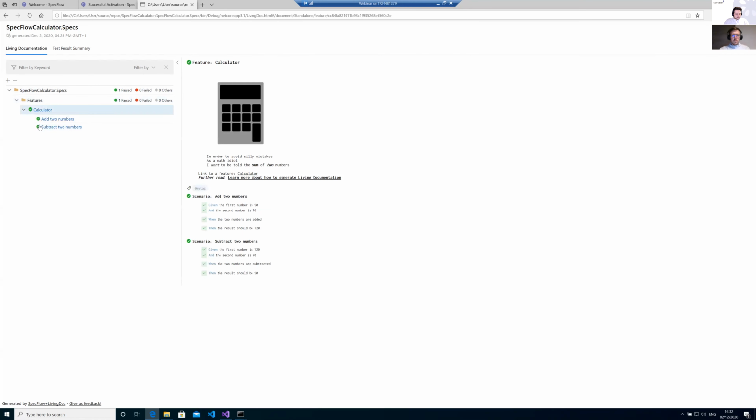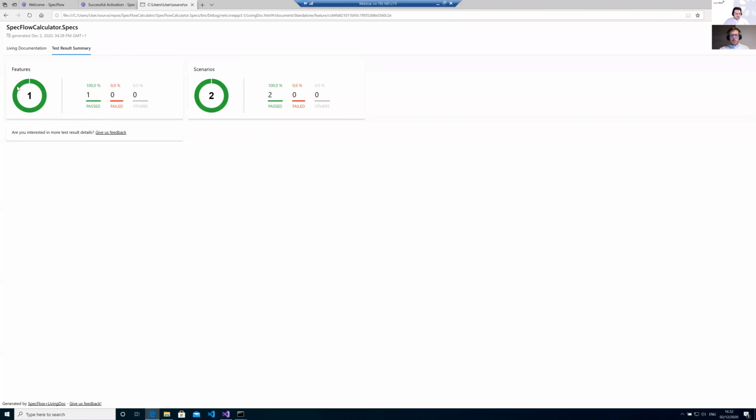You see the test results. What's nice, perhaps you noticed, is that in the feature file we have some markdown at the top. This gets nicely displayed here. So we have images and links, and everything you can write with markdown. You also have a small test result summary, so you see how things are going.